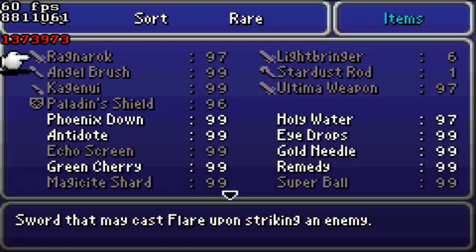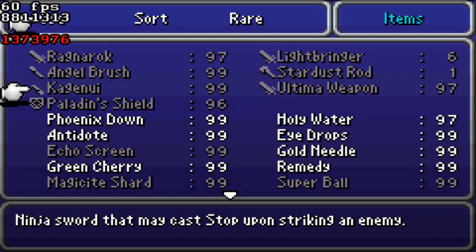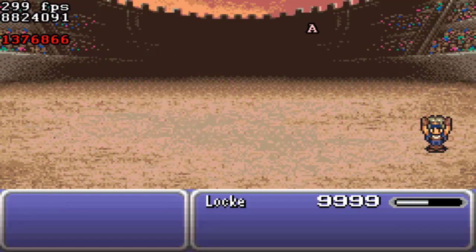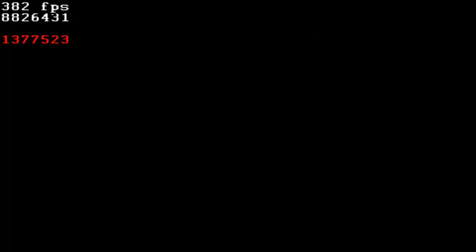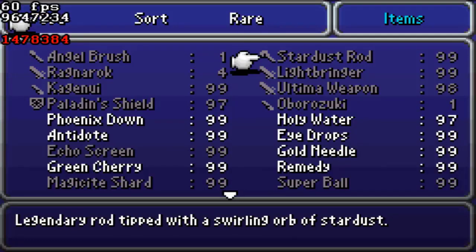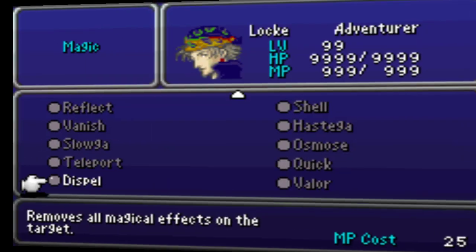Phase 3, the Colosseum. We bet the Ragnarok's and Angel Brushes we maxed out on in order to max on Lightbringers and Stardust Rods. If there are any additional items you're looking to grind up here in the Colosseum, do so now. Because immediately afterwards, we're getting Lock and Shout all caught up on magic. Once you're maxed on Lightbringers and Stardust Rods, and both Lock and Shout are fully maxed out, the phase ends.